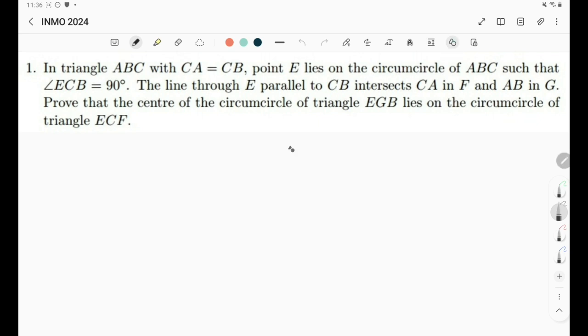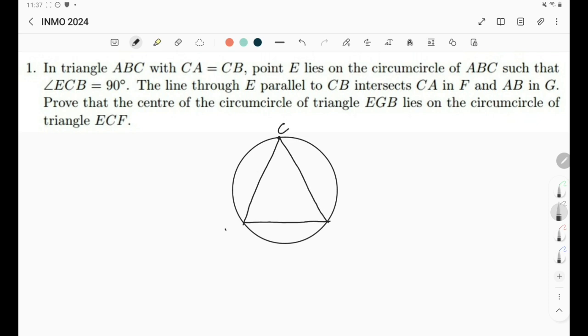Clearly we're going to need the circumcircle first, and we're going to need to have an isosceles triangle. So let's choose these and then take a point here. So now we have our triangle CAB. Then we're going to take a point E such that ECB is 90. You can actually just, if you have the O, when you draw the diagram, connect this thing here and get your point. So this thing here is 90. Anyway, this thing here is E.